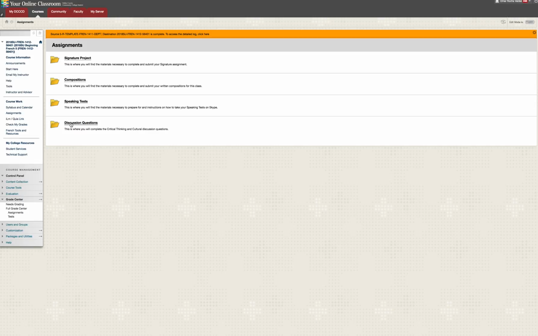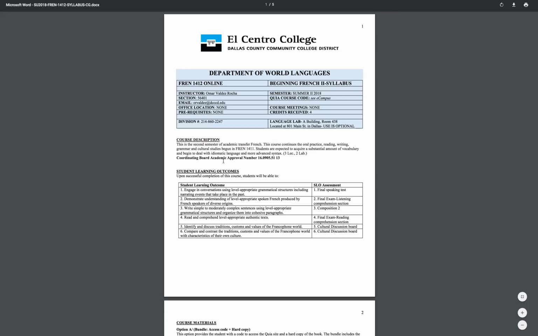Which is the critical thinking and cultural discussion questions. When I send you an announcement telling you the discussion board is due, you go to discussion questions, you reply, I give you instructions on what to do, right? And as we move forward, I will give you more and more information, okay? So that's eCampus. Let's look at the syllabus really quickly.